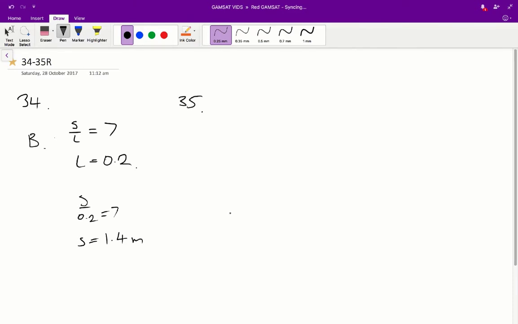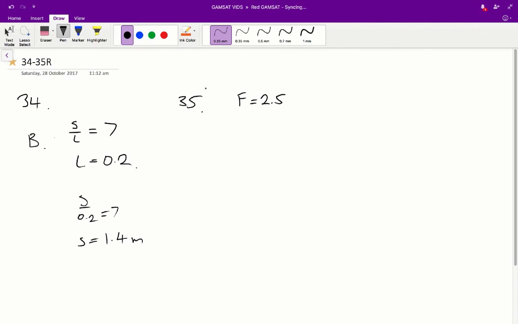Moving on to question 35. If L for the dinosaur depicted in figure 2 was 1.2 meters, at which speed would the dinosaur change from trotting to galloping? From the stem, we know that the Froude number when an animal transitions from trotting to galloping is 2.5. So we can say that our Froude number for this situation is 2.5.